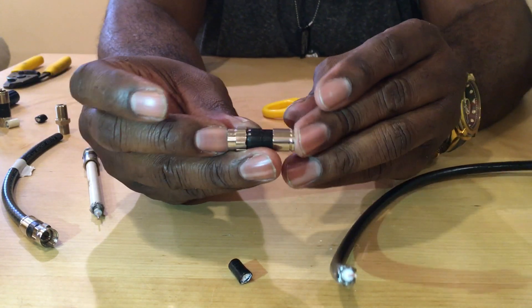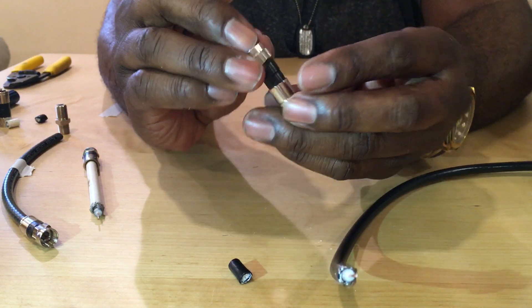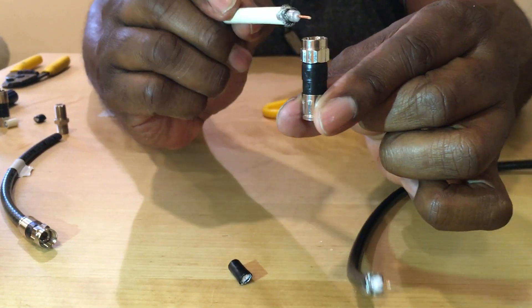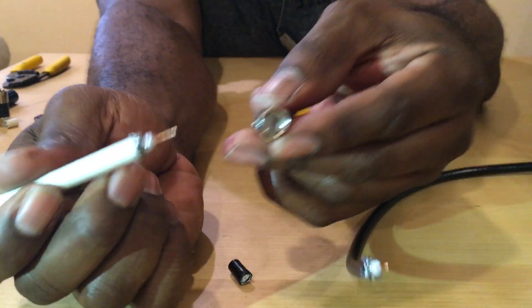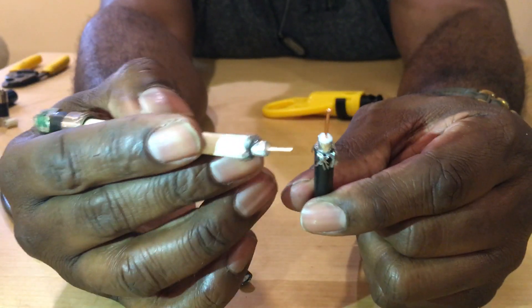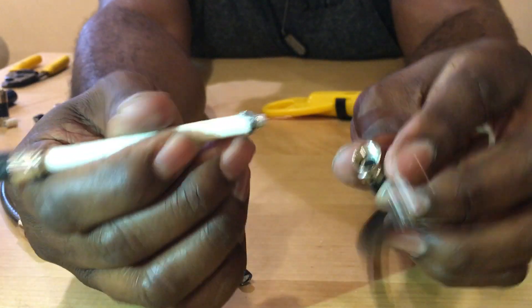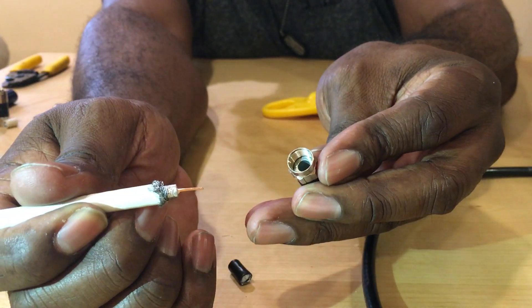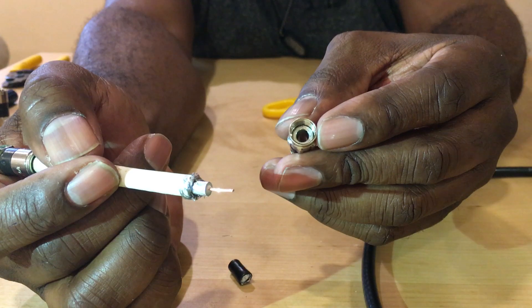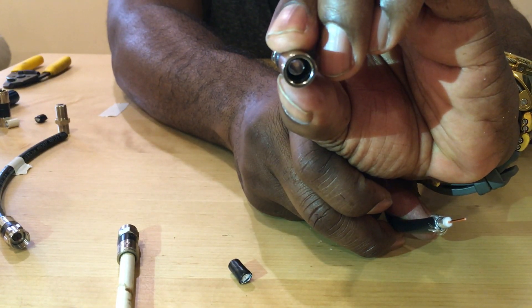Looking at these compression connectors — in the center it's got two black strips. The way this works is you put your cable through, the coax comes through, and your inside cap is the head. You want to put the silicone protective sheathing right up against that cap inside, and then the coax comes through — that gives you a good solid seal for maximum performance. This side is the female side and this is the male side.